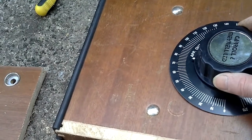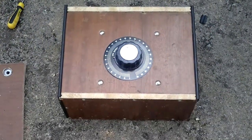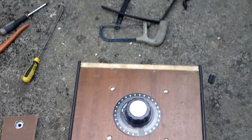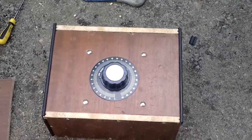Screw that down. A lot of play on there. I forgot about that. But that's what it'll look like. Yeah, happy with that. Wire it up in a bit.